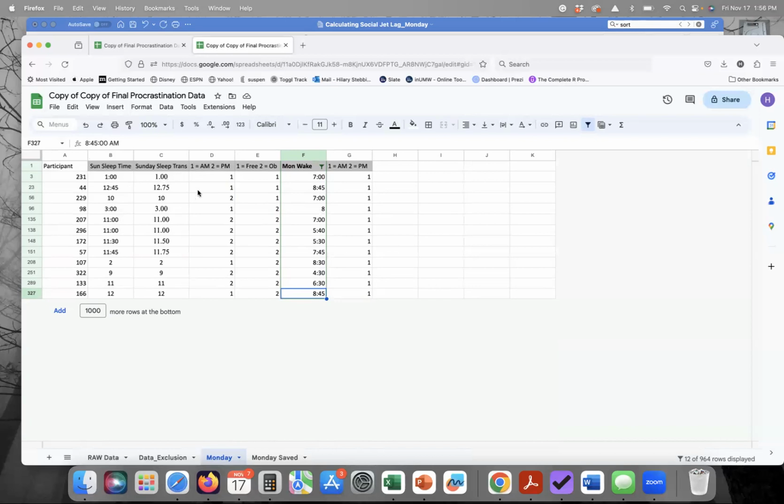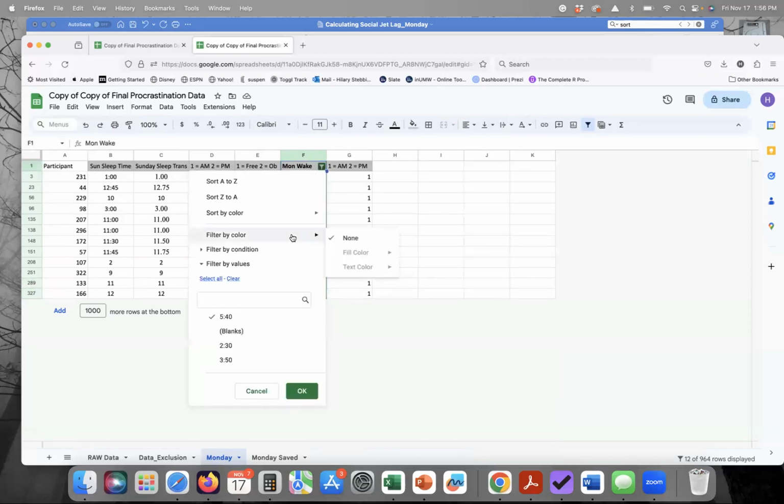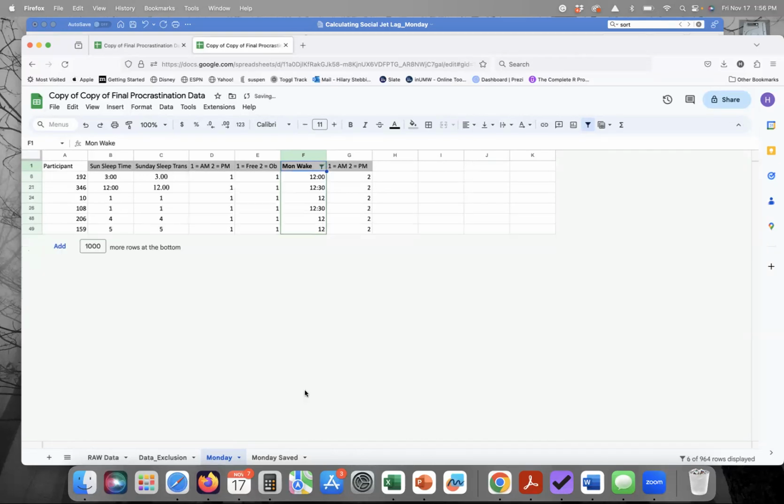Okay. So the next thing that we will do is we now want to check those AM PMs and make sure that the wake time makes sense. So let's filter for anything that has a 12 because the 12s are the most likely mistakes. And we just want to pay special attention to those.